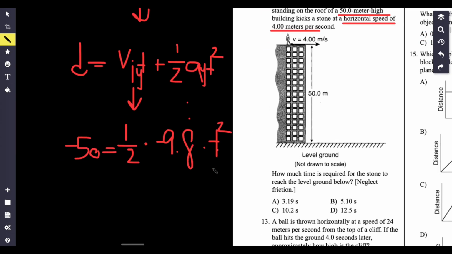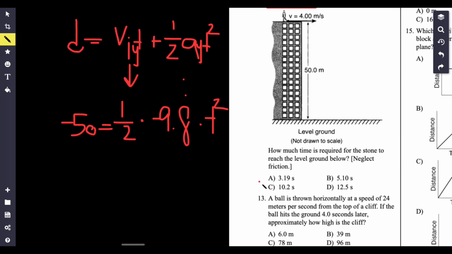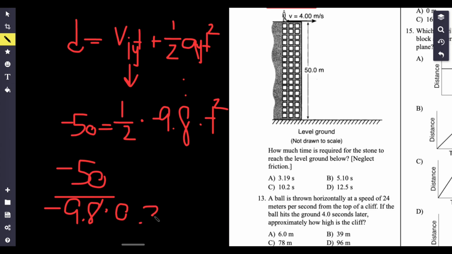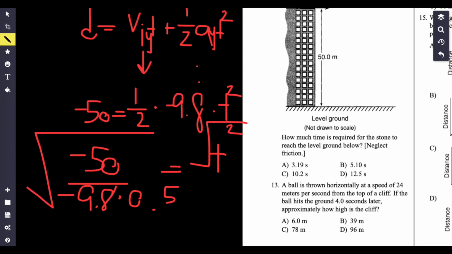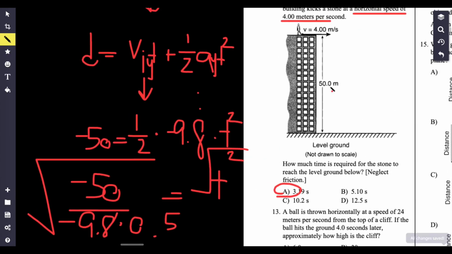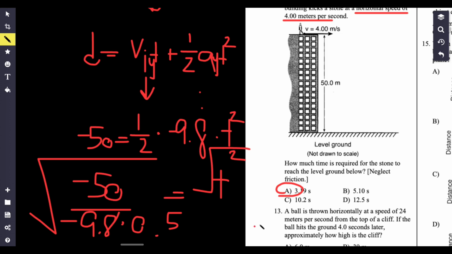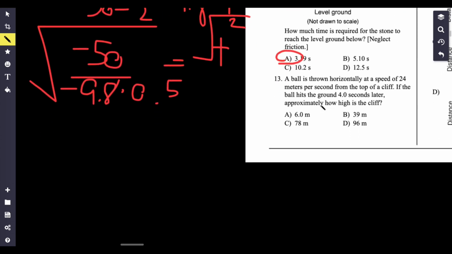Man, I almost made a crazy big mistake. It's not 10.2. Because what I very mistakenly forgot to do, and I sometimes forget to do, is remember this is equal to t squared, so I had to square root it. When I square root 10.2, then I get 3.19. Yeah, that seems more right, because 10.2 seconds to fall from a 50 meter building, at first that just did not seem right.